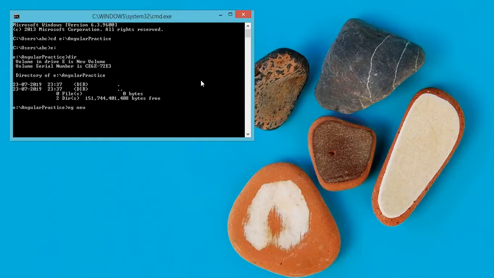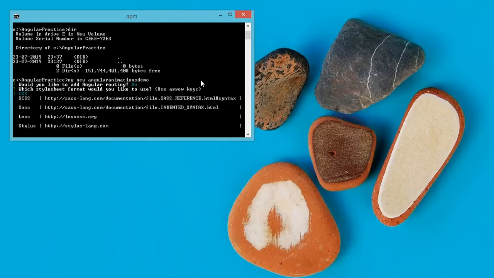new Angular animations demo. Once this animations project is being created, after that I'm going to show you how we can do animations using Angular.